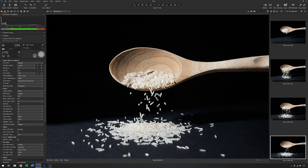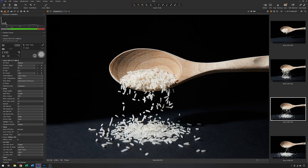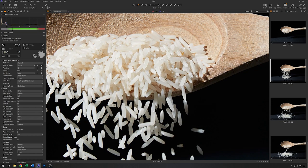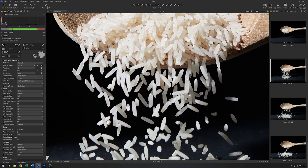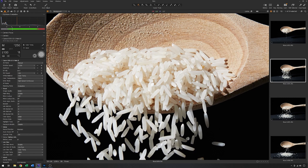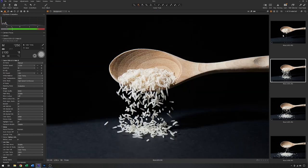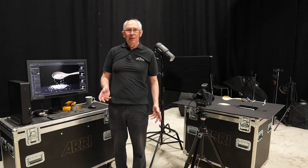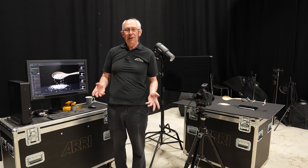We can go back through those images and have a look. These are all looking very good. I think I particularly like this one, and again the focus seems to be in the right place now — so all these are nice and sharp, which is what we want. Excellent. So with those now captured, it just remains to go into Photoshop and do the post production.